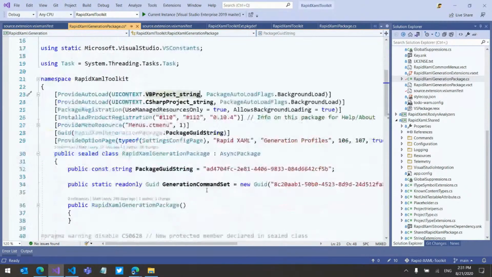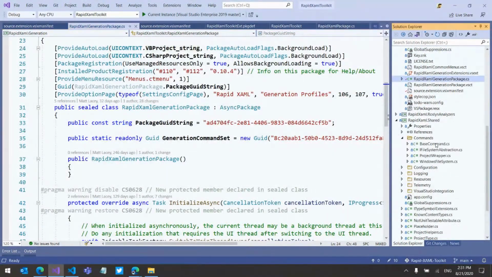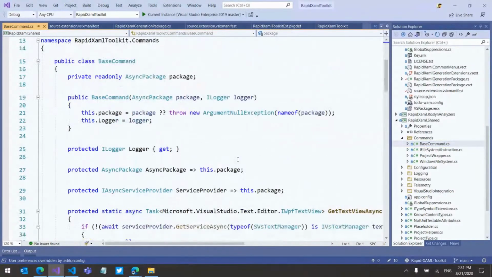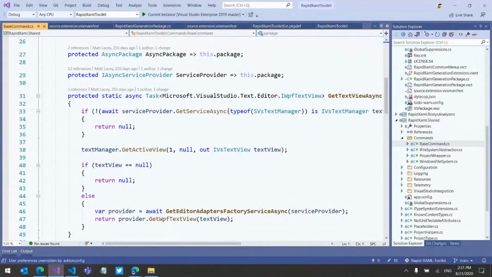All right. So let's take a look at some of your commands here. A base command. Yeah, that's always nice to tuck some things away here. You got some logging going on. Oh, interesting that you've broken these up.